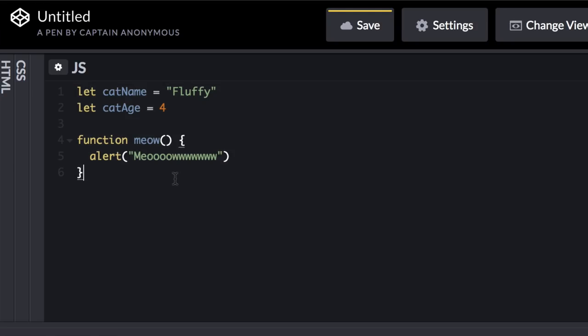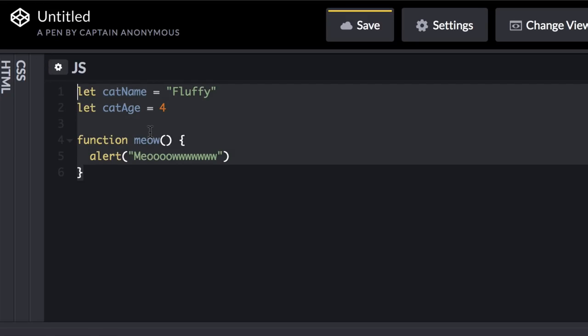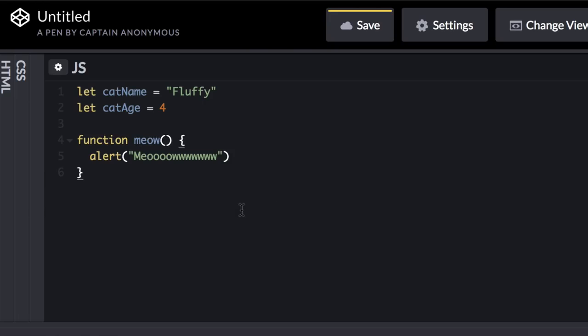However, even though this code technically works, it is not ideal from a staying organized perspective. Because you and I know that these variables and functions are related, right? They all have to do with a cat, but as far as the computer or browser is concerned, these variables and functions have absolutely nothing to do with each other.